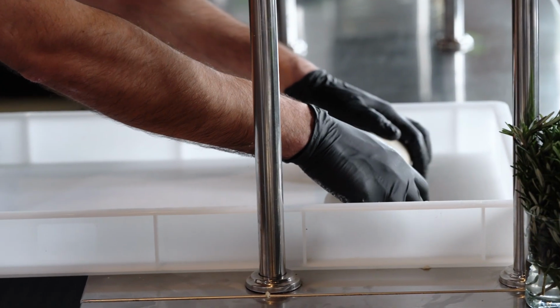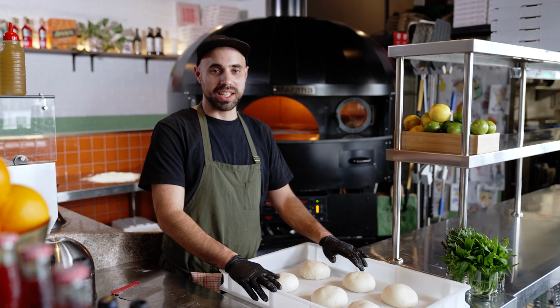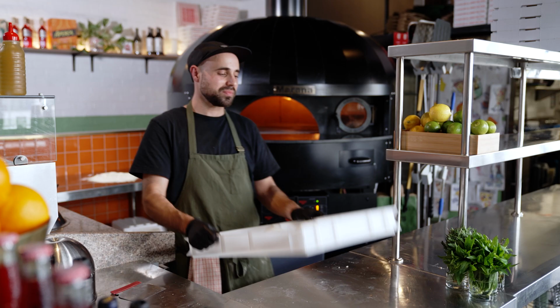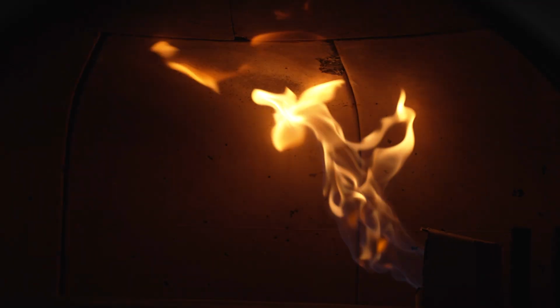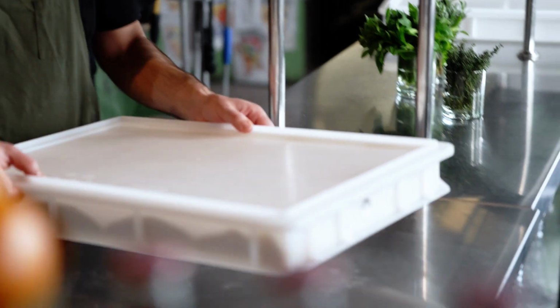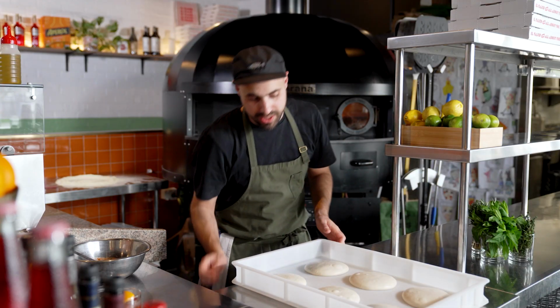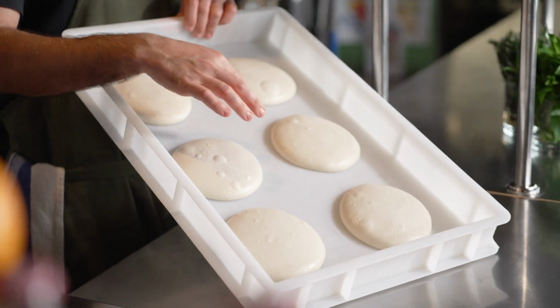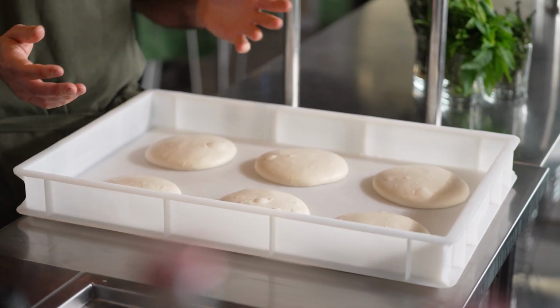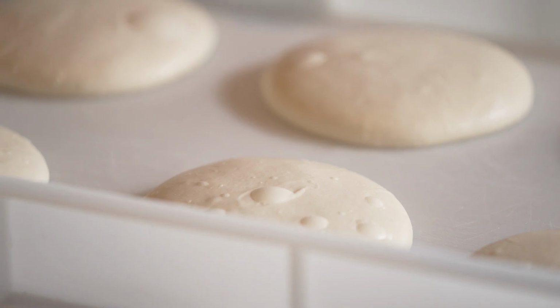Now our dough is ready and is being rolled. We put it in our tray. What we're gonna do, we're gonna cover it with our lid and then we're gonna come back to it. So 24 hours have gone by. Now this is how your dough should look. If you can see, we have a couple of beautiful bubbles. This means the fermentation has been doing its job and we have some beautiful gas stuck inside our dough.